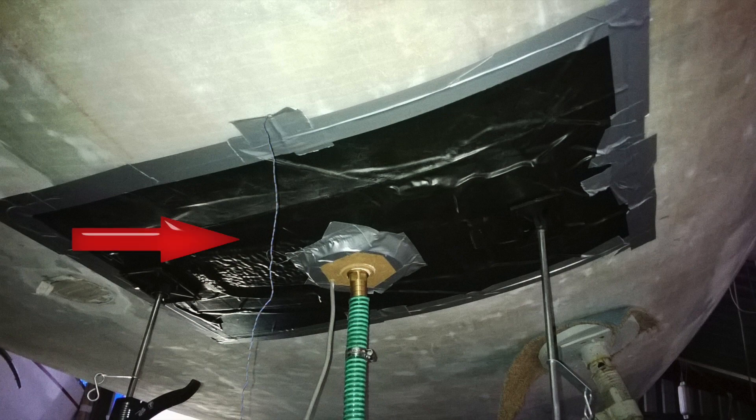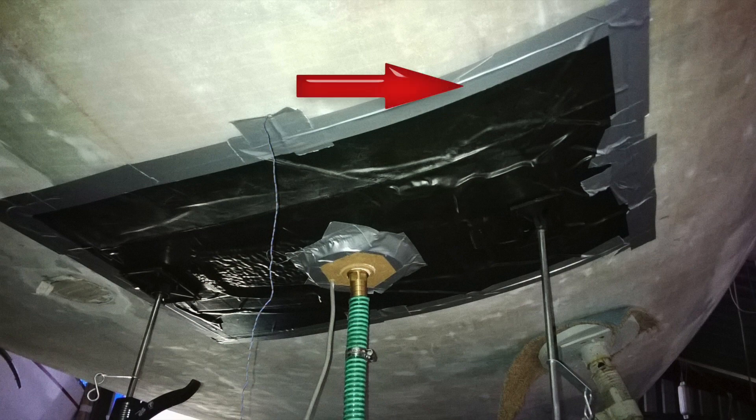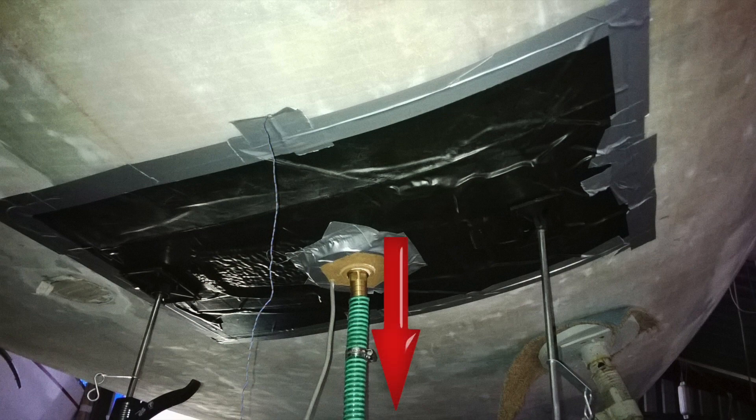With our vacuum pump working away, let's take a closer look at the additional equipment used on the hull. The first layer was an electric blanket that we ran at full temperature to heat up the core of the boat. The blanket is then covered by a layer of black heat-resistant rubber — you can just see the power cord sticking out next to the vacuum exit point. Next we inserted a thermostat so we could measure the core temperature of the hull to ensure we were getting hot enough to boil the water. Finally, we used some heavy-duty gaffer tape to seal around the edges of the rubber to create the vacuum seal. With the temperature up and the vacuum pump running, the moisture in the boat turned to gas and was sucked out through the green exit pipe, effectively lowering the moisture content within the core of the hull.